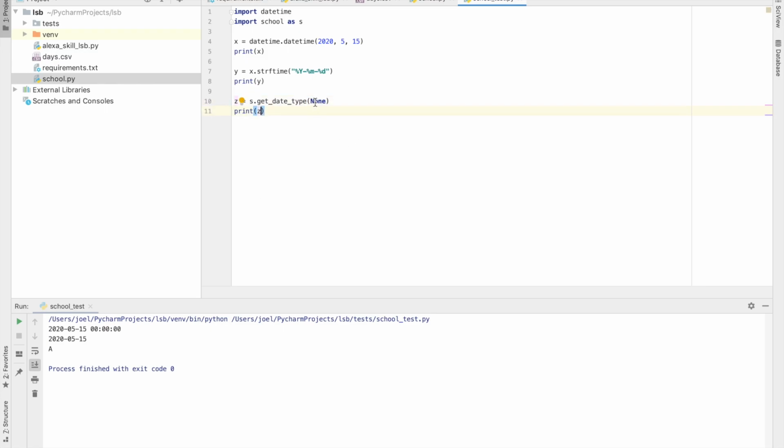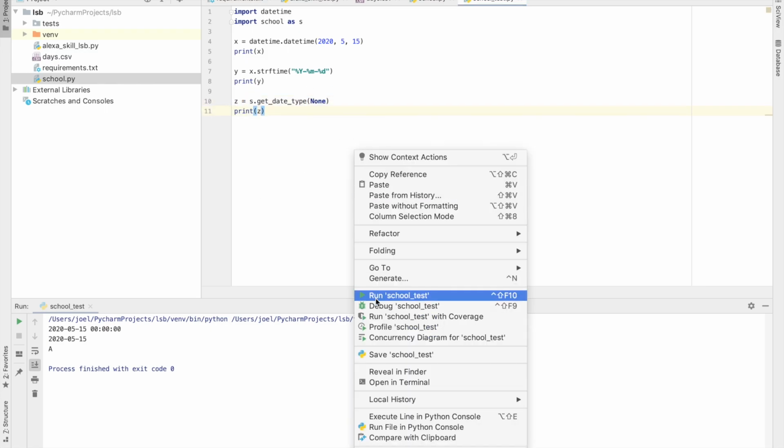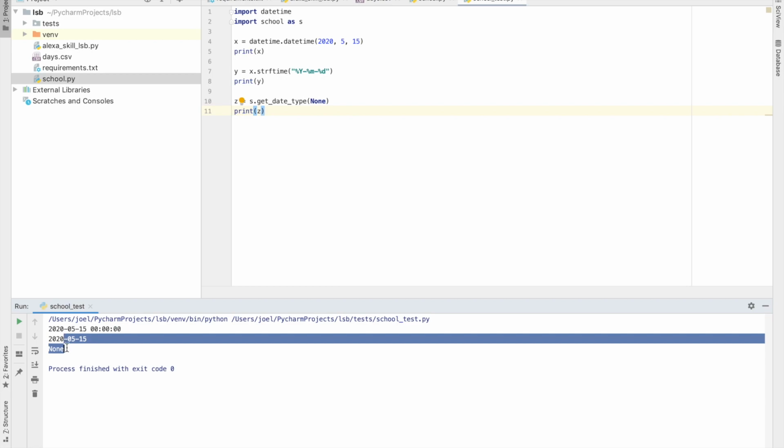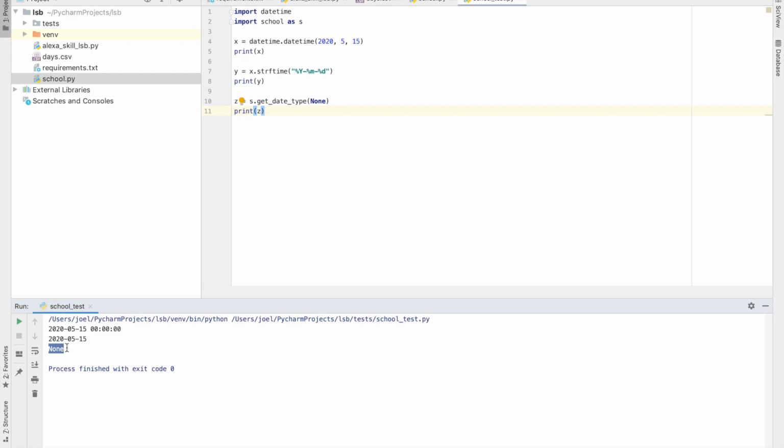Okay, and then let's run it and see what happens. As you can see, it prints out none, and that's not what we need.